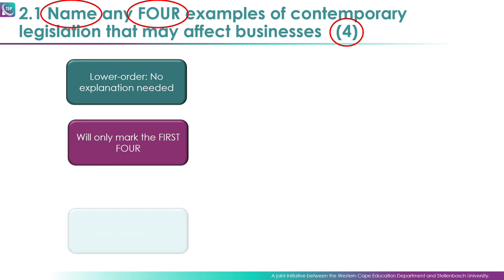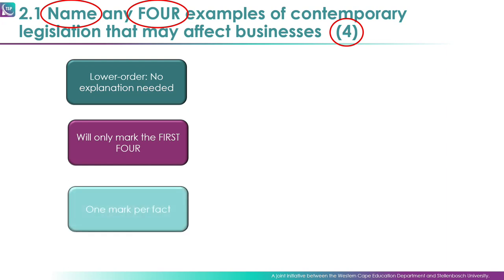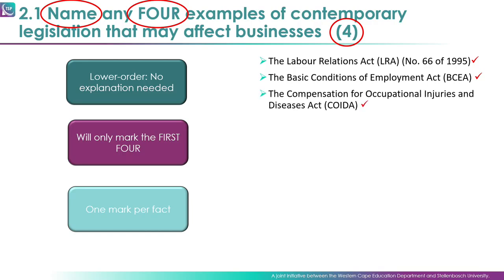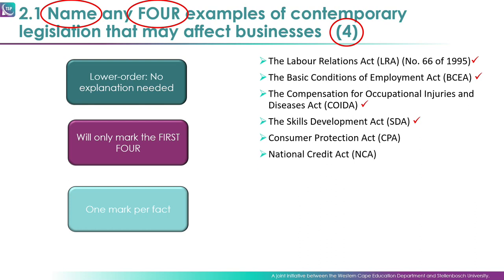Right, we will only mark the first 4 options. Keep that in mind when we're going through the memorandum of this question. We will give an indication as to where some learners have gone wrong. All right, so here we have the Memorandum: Labor Relations Act, Basic Conditions of Employment Act, Compensation of Occupational Injuries and Diseases Act. So they are the first 4. Those are the only ones that we are going to mark. There are some other 2 options, and as markers, we will cross out the extra 2.